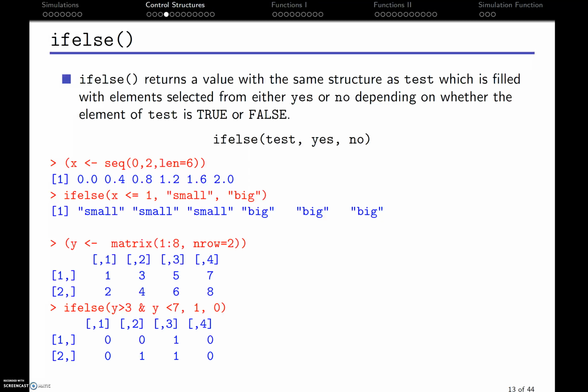There's a similar expression that's a little bit more succinct, and it's ifelse, and this returns a value with the same structure as what's used, except it depends on whether that element of the test is a true or a false. So here we have the test that gets placed in the first position, and then what you do if that test is evaluated to be true. Then you have something that gets returned in the event that that test is evaluated to be false. So this works very well.